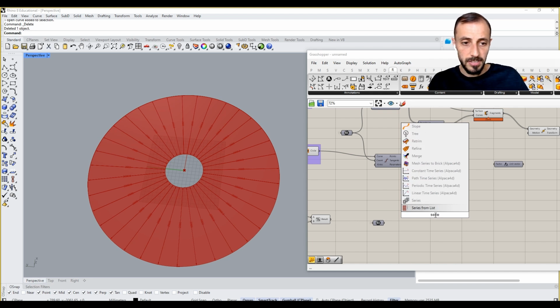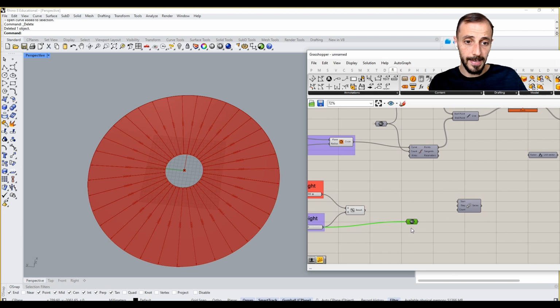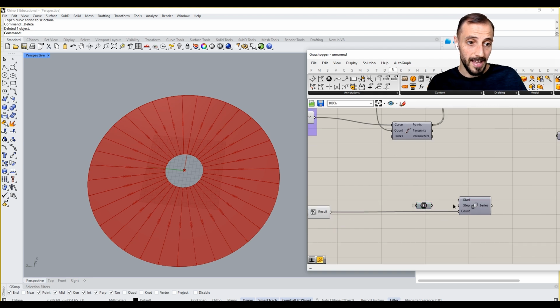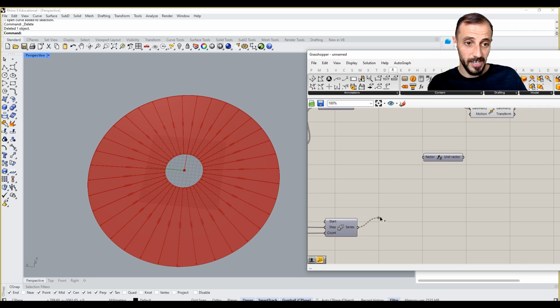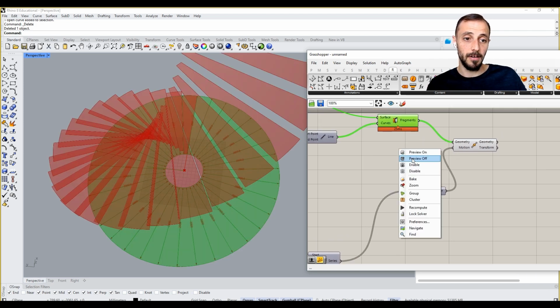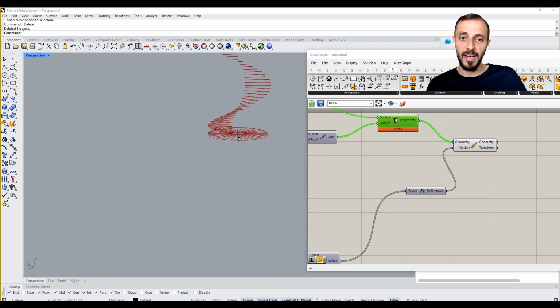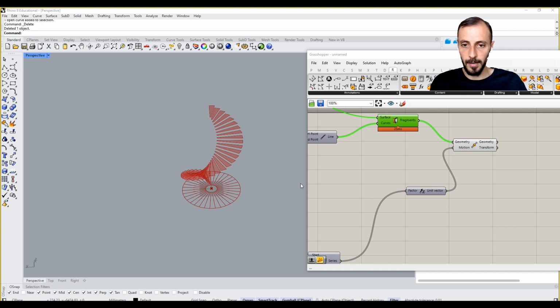I'll be creating a series. So how many stairs are we having? That is the first question, and that's here. So we are going to have 35, and starting from zero we'll have this motion. So when I connect this here and connect this here, let's see what we are having. So we are having our circular staircase that is starting and going upright.